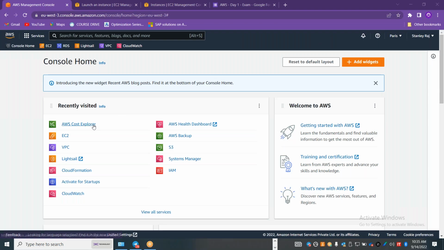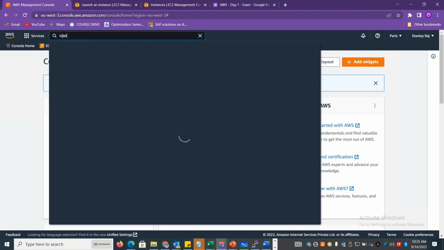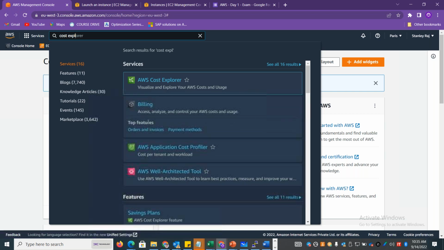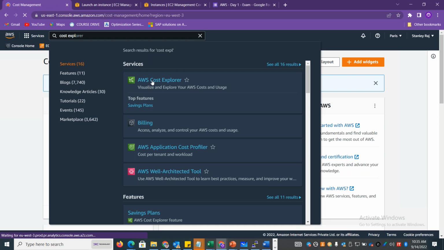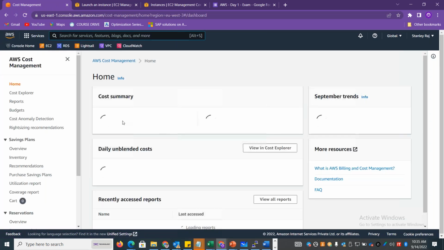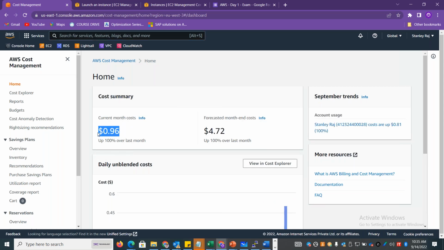Yeah, some of you are asking about the cost and you are concerned about the billing and so on, right? So in AWS, if you go to services, you can search for Cost Explorer. If you go to Cost Explorer or billing, you will get a clear understanding of how you are currently spending and how the forecast is. See, if I open my account, it is currently saying that the current month cost is $1, and the forecast month end cost is close to $5. So we need to understand where exactly these costs are coming from.